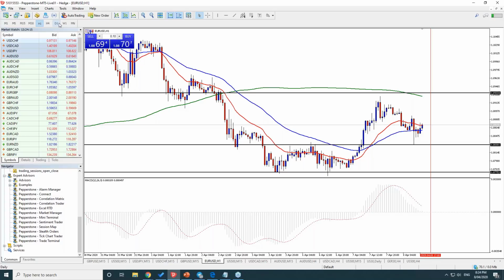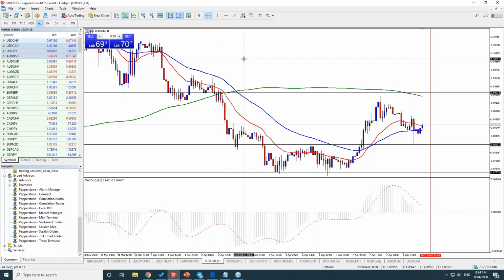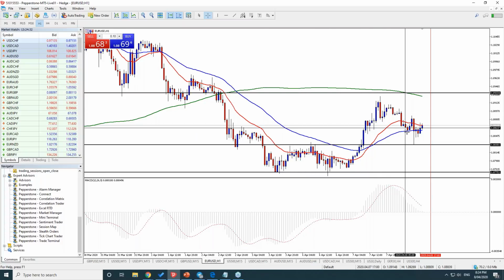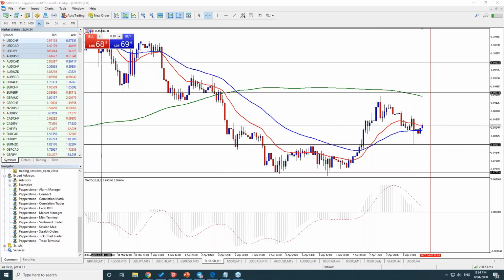So Tyron, let's go back to this Euro US dollar 1 hour. I just want to again reiterate, the key is the larger time frame first, then the smallest time frame for the entrance and the scalp opportunity. So here we've got the Euro US dollar 1 hour, and we can see that it was ranging within a zone and then it broke out and came back and basically did what we call role reversal.